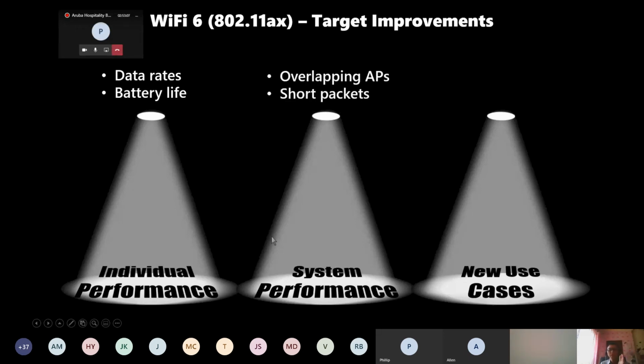As far as system performance is concerned, today most of the major issues lie with deploying a lot of APs that are overlapping. A hotel is one example. There are so many APs that are overlapping. It impacts performance because of co-channel interference. So how do we improve that in such a deployment? You're going to get more and more of this because in enterprise, healthcare, or retail, you're going to need to deploy a lot of APs to support the density. And new use cases: how can we support IoT? How can we do better with outdoors?